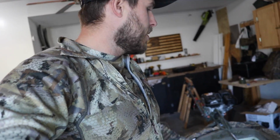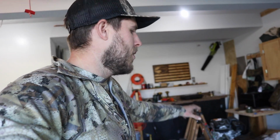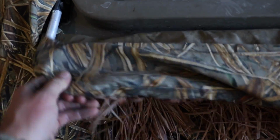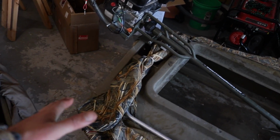I've been doing that yesterday and today, just trying to figure this out and get it ready for when we're hunting mallards. Gotta stay hidden, get there, deploy the blind, make it seamless, you know? One issue I've had is the door of the blind slips off like that, so I might need to figure something out. This piece right here will come down in the water, and this will act like a big parachute catching a bunch of water in there, so that's no bueno. Kind of bolt pulls the back end of the boat down, which is never good.